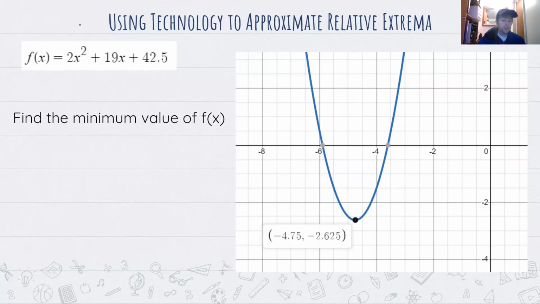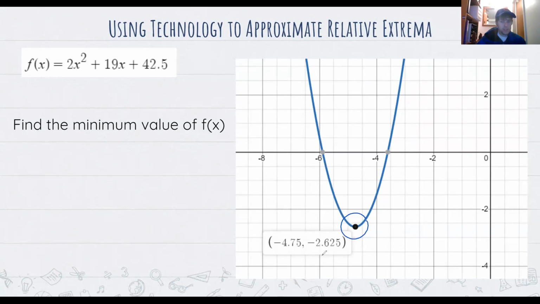A great thing about Desmos is when you do actually type it in, it'll automatically mark these points. These are known kind of important points, and all you have to do is just click on it. So there'll be kind of a gray dot there. And if you click on it, it'll tell you what the point is. So our relative minimum value, or actually in this case, it's not even just a relative minimum, it is the minimum or a global minimum, is negative 2.625.